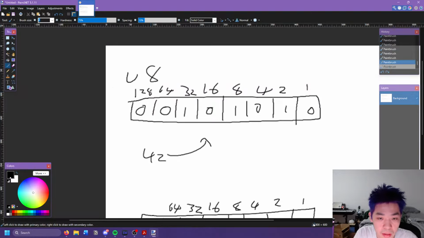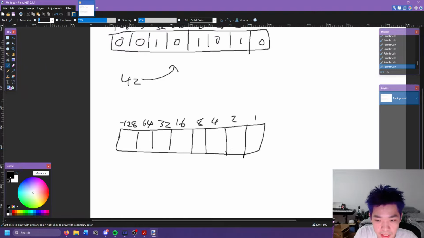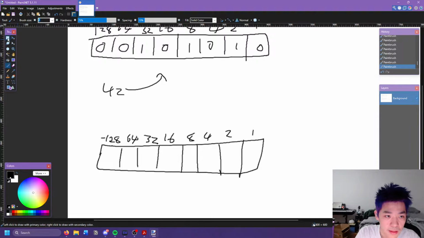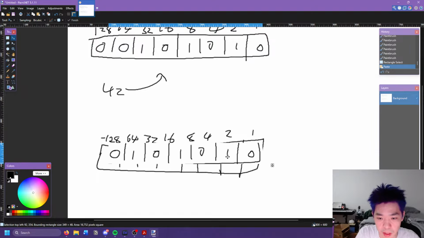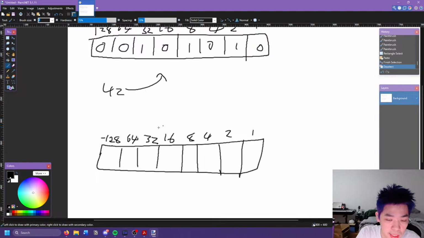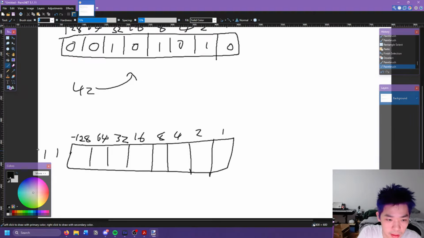What they do is they take this 128 at the top, the most significant bit, and stick a negative sign on it. It's quite incredible actually, because there are a lot of nice benefits here. The first, we can still copy paste this over into here, and we still have the representation of 42. The second thing is that with negative numbers, you can prepend 1s to it, and it will still represent the same negative number.